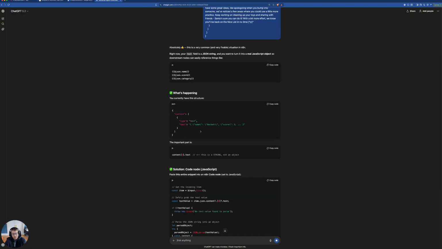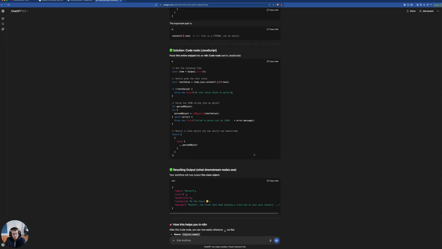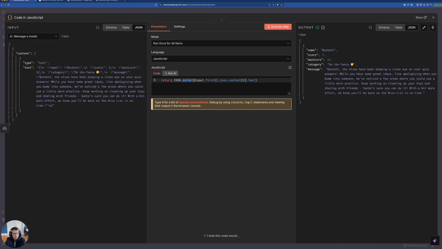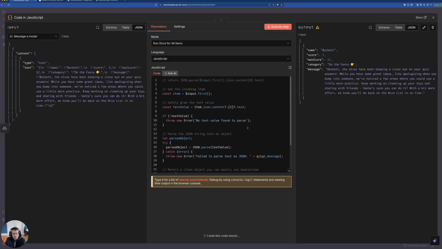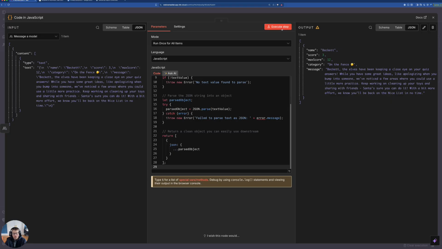What's happening? All right, so it's explaining the solution to me, which is nice. So I'm just going to copy this code. Notice my code here. I'm going to comment that out. That's what these double slashes do, they just comment it out so it's not actually going to be run anymore. I'll paste in the ChatGPT code. It's a bit more verbose. There's some safety checks in here, which is nice, but not necessary at this point either. And let's execute the step.